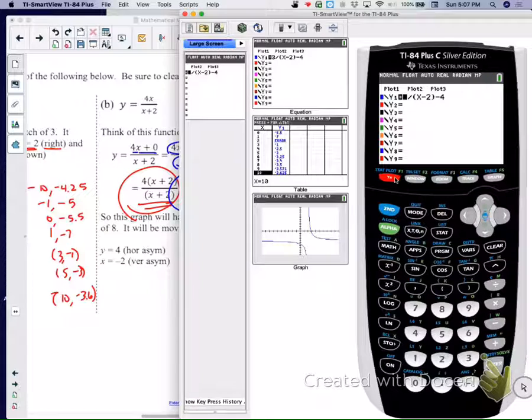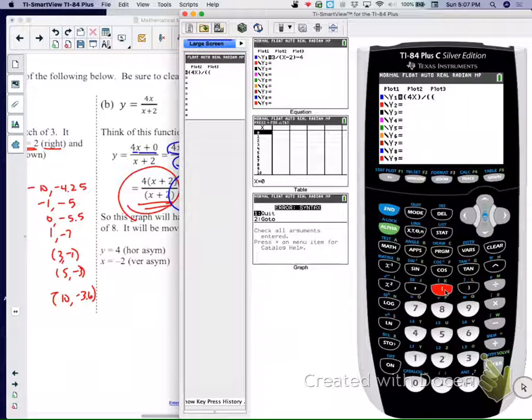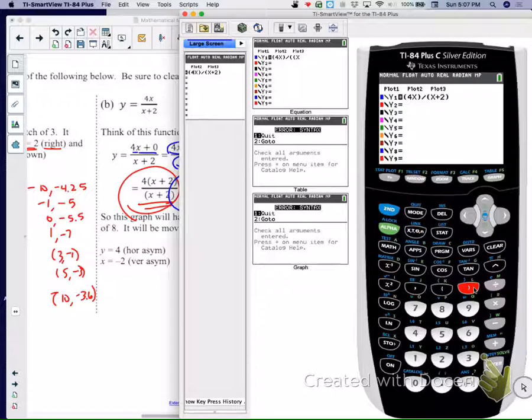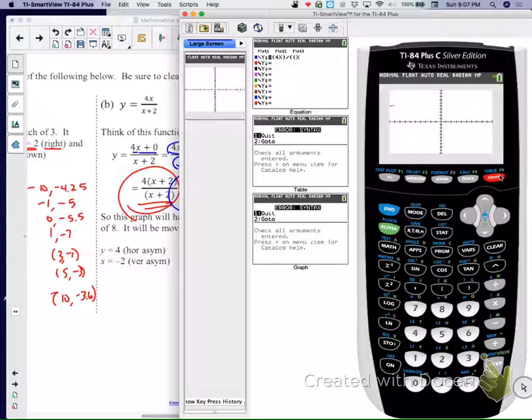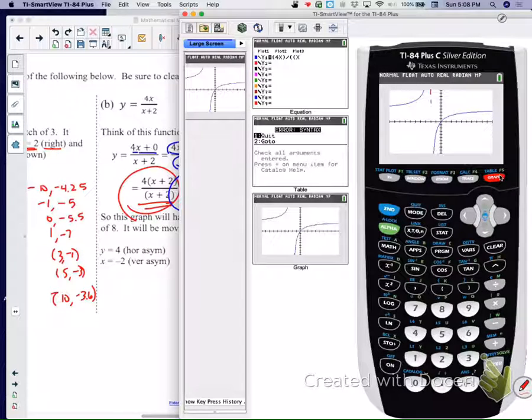But let me actually show you how you would do it the other way. In this case, you're going to want to have the entire top and the entire bottom in a parenthesis. When it's just one thing, that's okay, but if you've got more than one thing, you really just need to put the whole thing in a parenthesis. And it's not going to hurt if you just have one thing on the top and you put it in a parenthesis. Better safe than sorry. Okay, so there's one curve. And there's the other curve. Now again, you can't see those asymptotes, but you can kind of estimate them somewhere in this gap. Okay, which looks like, yeah, -2 would work. And then 1, 2, 3, 4. Okay, that's where my horizontal one is.